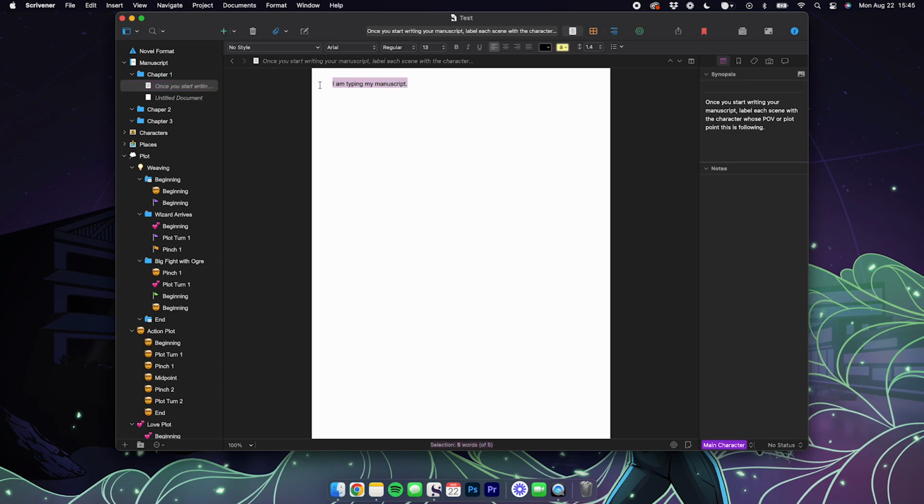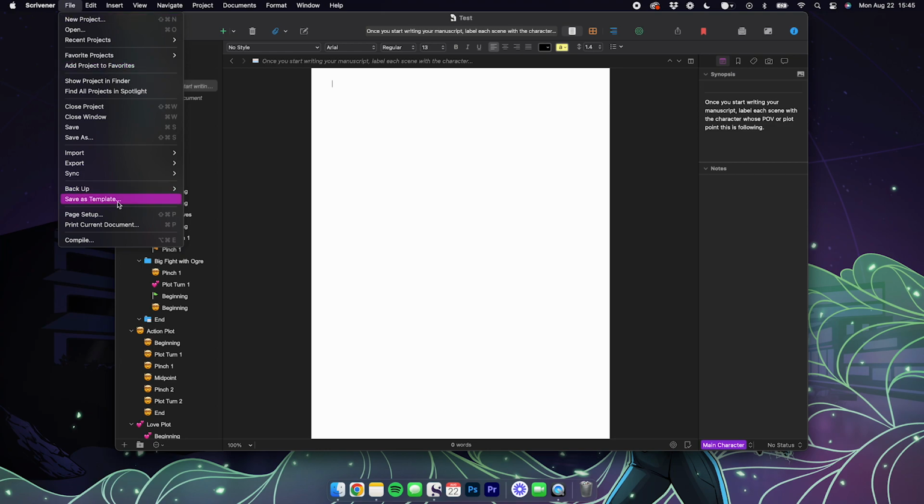Now, the last thing I wanted to talk about was how to actually save this as a template for use in the future, so that you can open it brand new and fresh. Make sure you do this from scratch before you even make any edits. You need to work off of the file that I have provided for you. Don't make any changes to it before you do this.